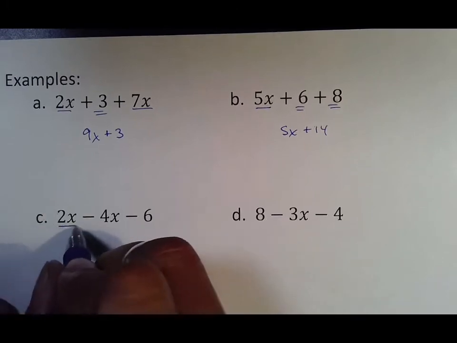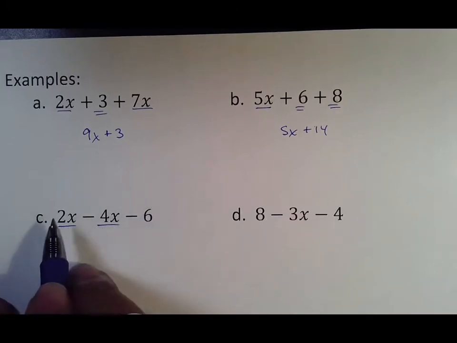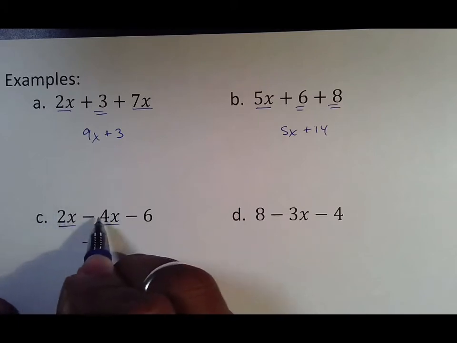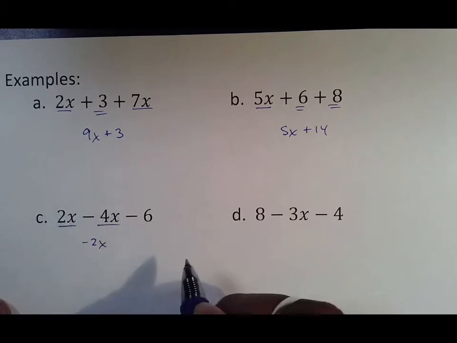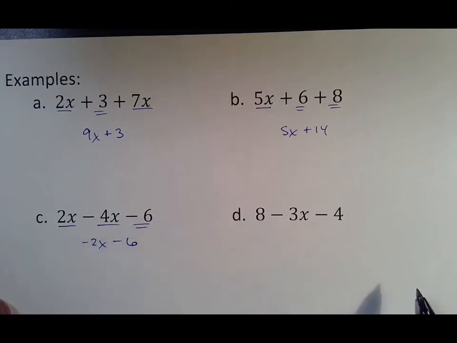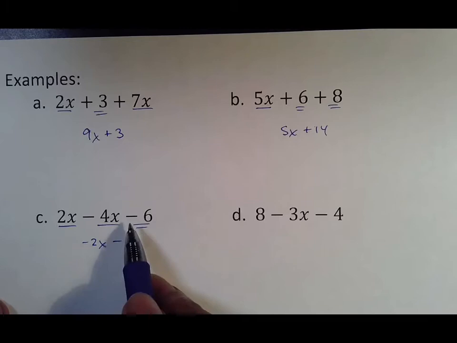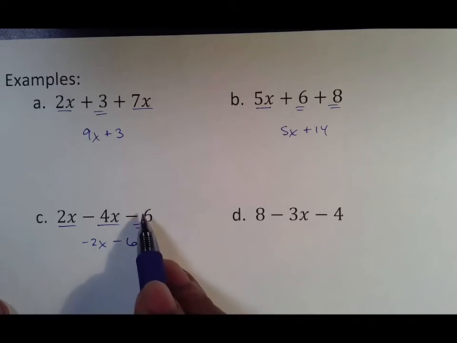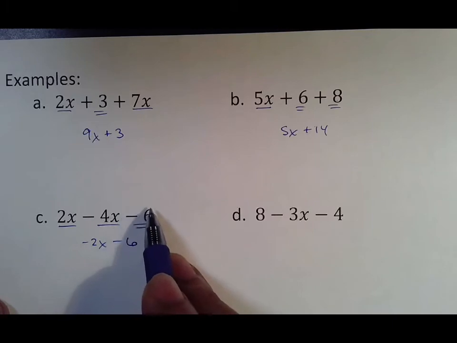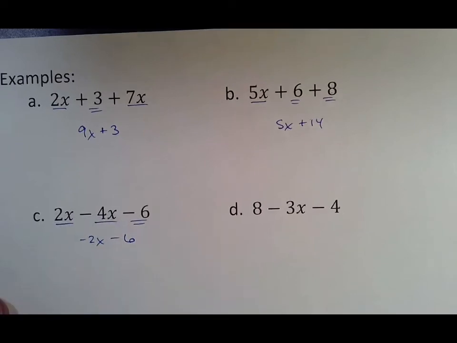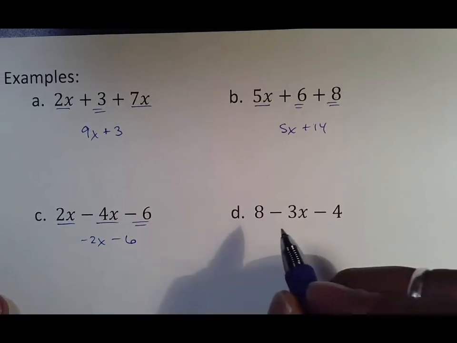In this case, 2x minus 4x is a negative 2x, because remember it's 2 minus 4, or positive 2, negative 4, however you view it. And then the minus 6 has nothing to go with, so we just bring down minus 6. But you have to make sure you bring down minus 6. That's the trick of it, making sure as you're practicing this that you respect this as negative 6, and it comes down as negative 6, not just 6. Just like you have to respect the fact that 2 minus 4 is negative 2. Same thing on this one.